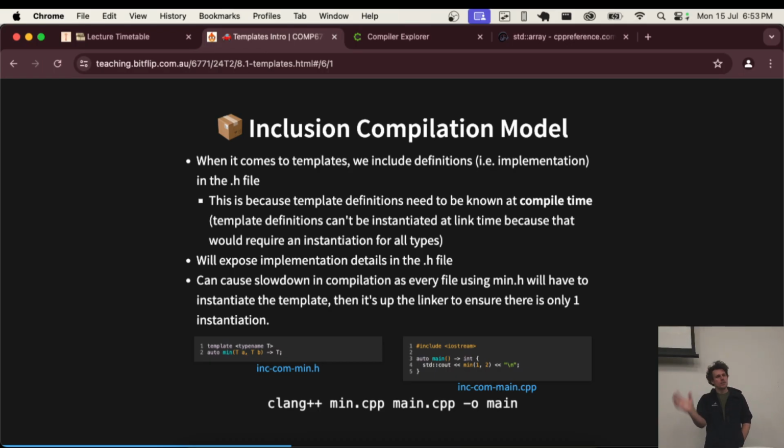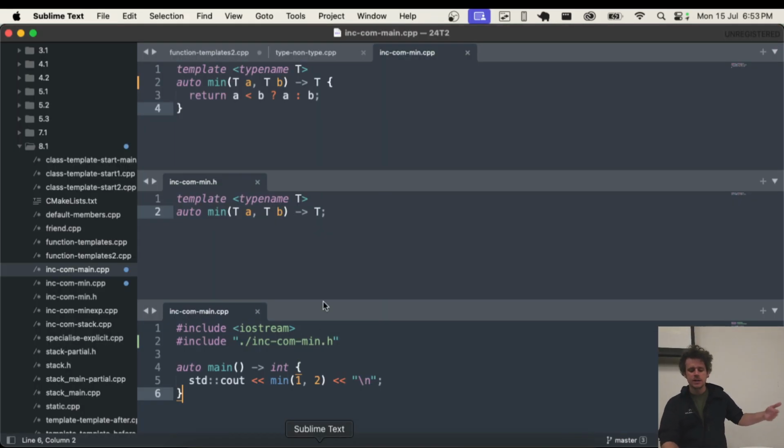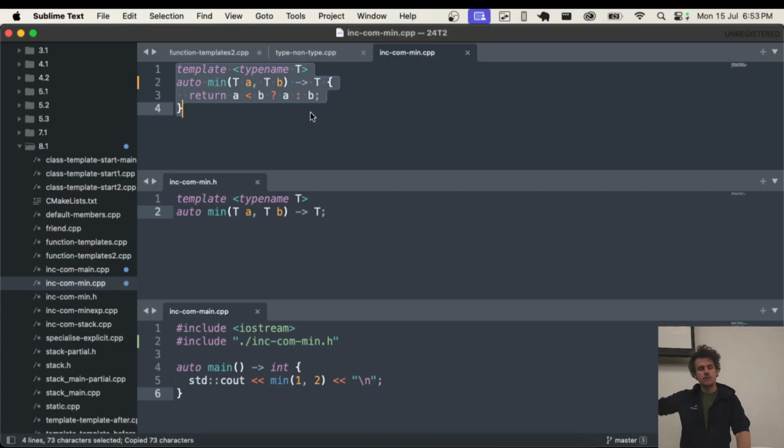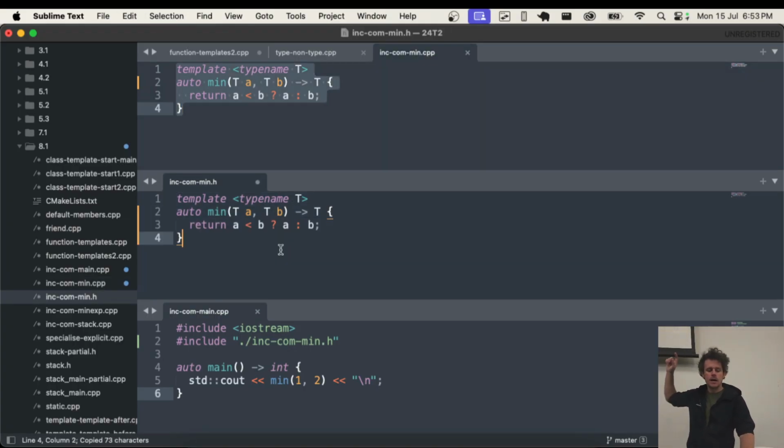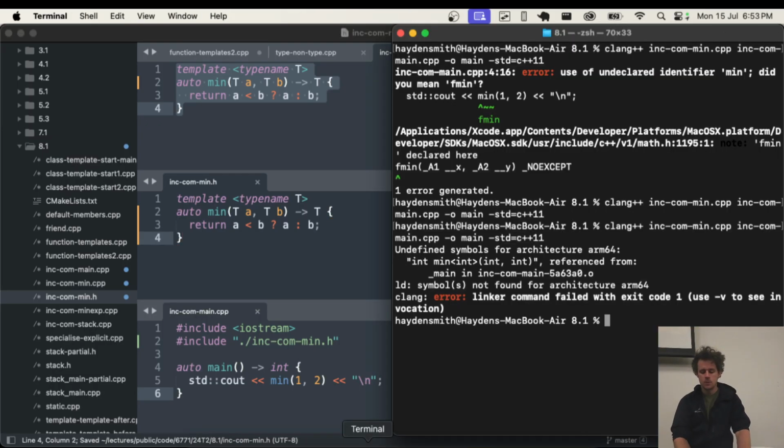It's a little bit backwards, because if you go back to what we talked about weeks ago, we said that you keep stuff out of the .h file, right? Because what happens when you hash include a .h file? It copies and pastes all the source code into the file that's hash including it. So if I take my template definition and put it in the .h file here, this will now work fine if I try and run it. I don't even need to compile it with the other CPP file.